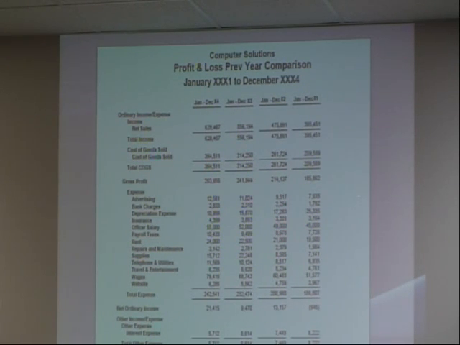Now, today we're using these annual statements. You could do this by month. If you got right down to it, you could do it by week, you could do it by quarter. But the key is for you to be able to compare like periods so that you can look for trends and understand where things are. This is how you catch things that may need attention.